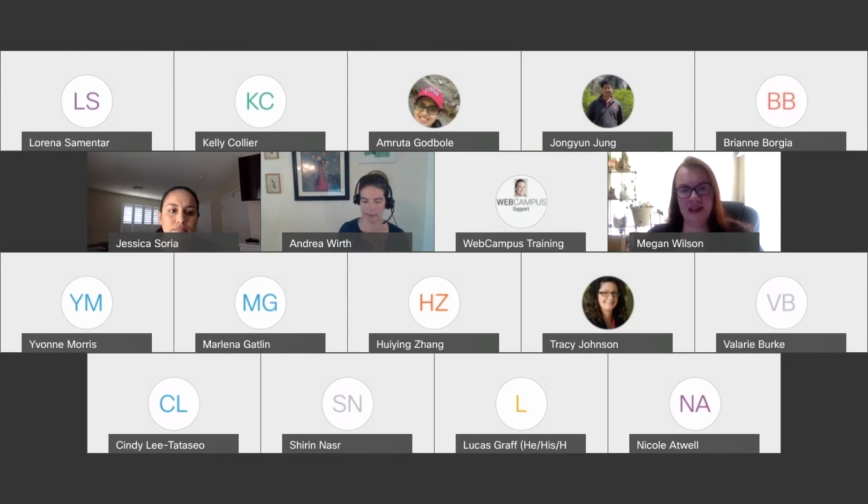So Ithenticate is just a similarity software program. It's just going to check your document against huge repositories. It's going to check against every book that's been published, everything that's online, and everything that's in the actual ProQuest repository, and it's going to tell you as an individual what parts of the document are similar to other documents that are out there in the world.